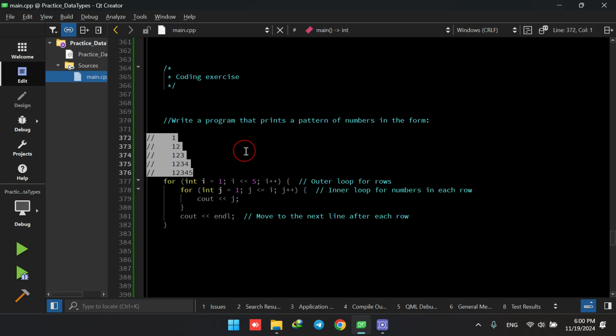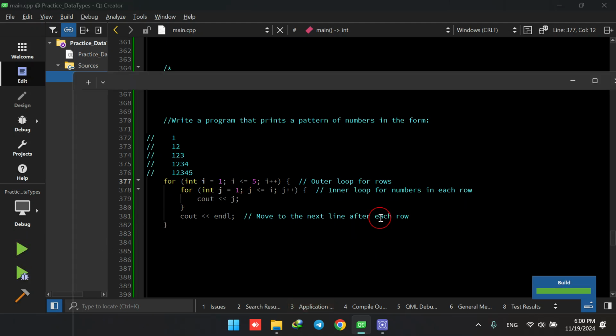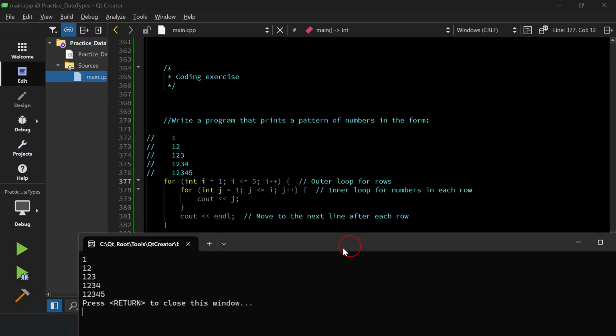In order to have these two loops, we first start with the outer loop, that is I. Let me first run the program so we see the result and then we analyze it. Okay, so here we have the result as we wanted. But how did we get there? And with only 3 lines of code. So how did we get there?